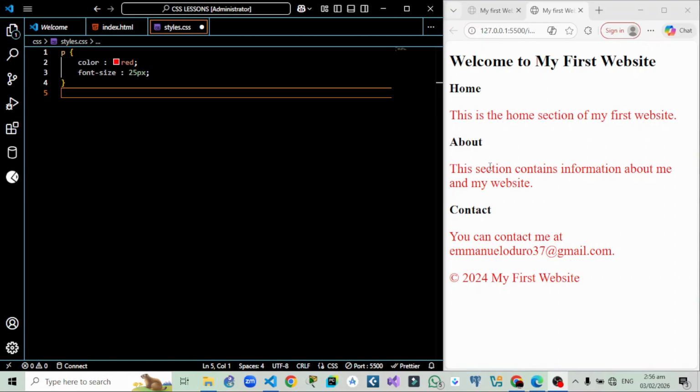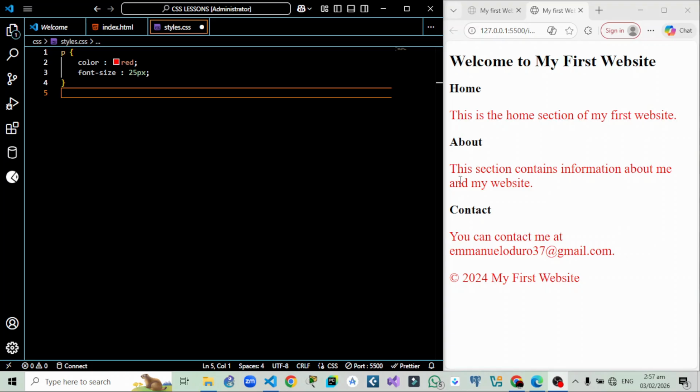What if we didn't want to change all the paragraphs, but the only paragraph we wanted to change was the second paragraph? There should be a way of identifying only the second paragraph, and selecting only the second paragraph, so that when we apply the properties to that particular selector, only the second paragraph is changed. That is where the class selector comes in.